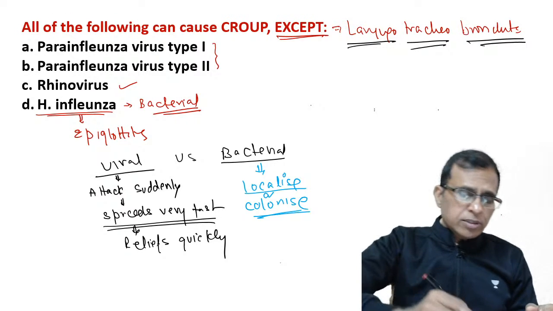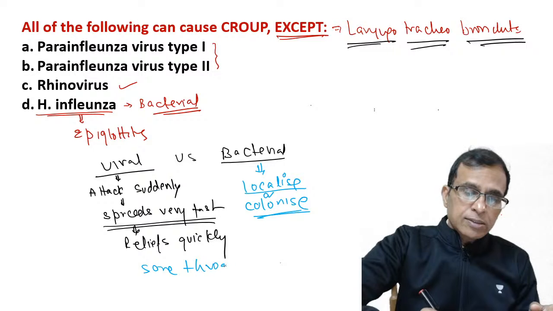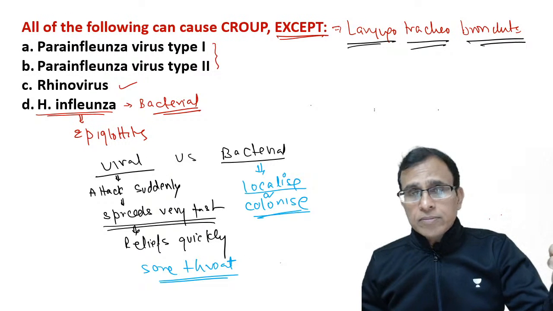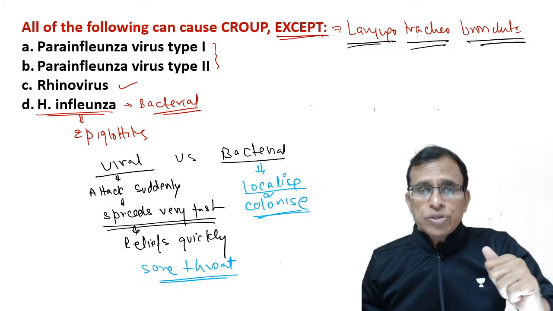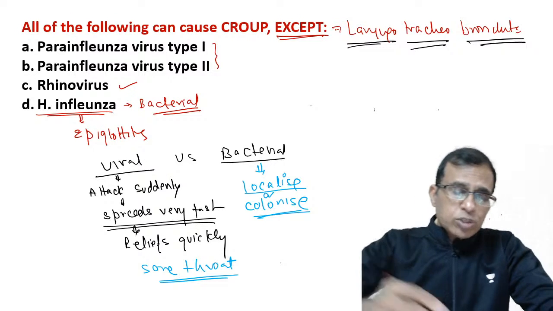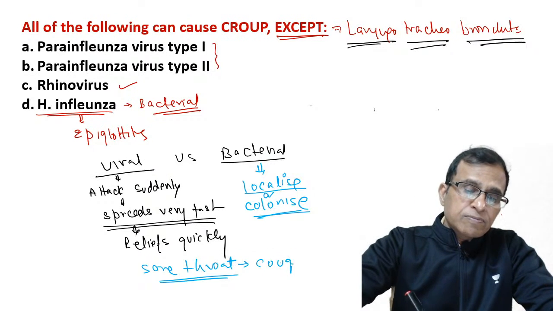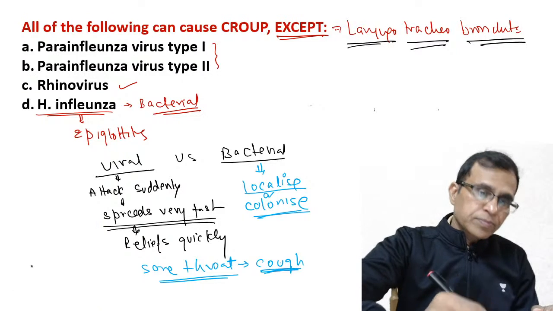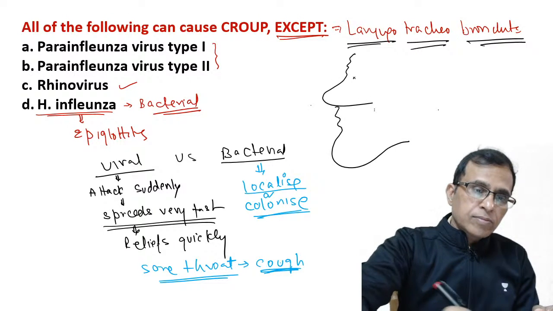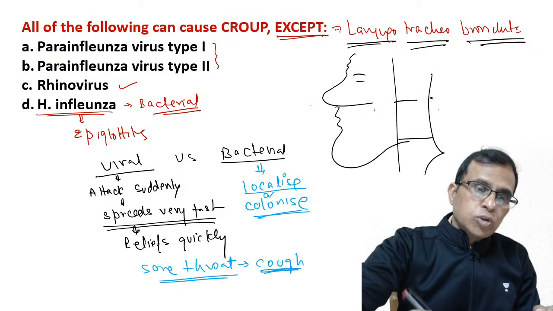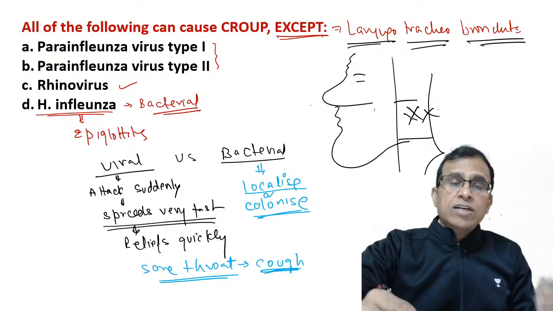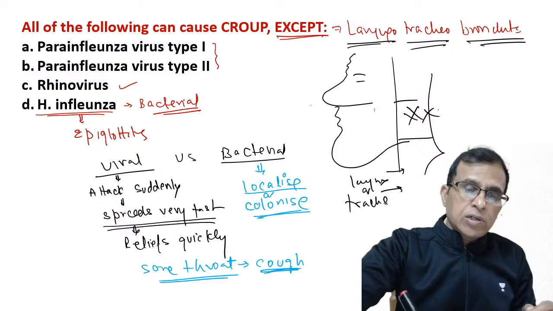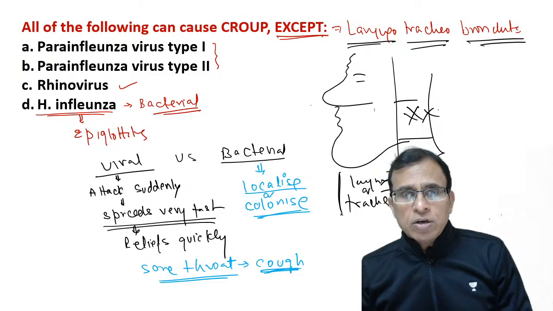So when the patient has a throat infection, sore throat, this is very important clinically. Now when the patient has a sore throat, and we don't know if it is viral or bacterial, because the treatment will depend on virus and bacteria being different, and you want to know is it viral or bacterial, one of the first questions we ask is, does the patient have cough? Because if you have a sore throat, if I draw it like this, throat infection is here, isn't it? And coughing can happen only when the larynx or the trachea gets involved. Only when the larynx or trachea gets involved, only then the patient starts having coughing.